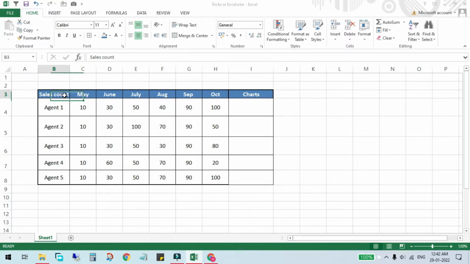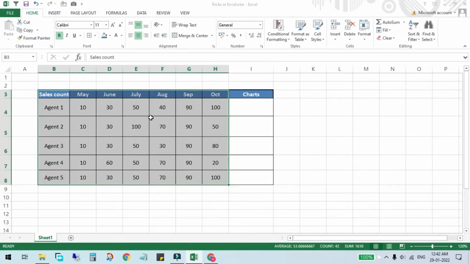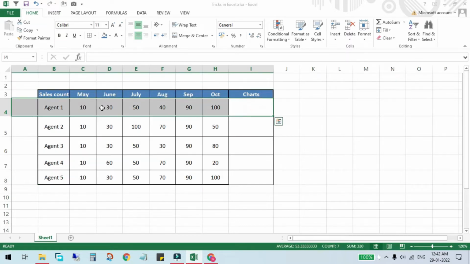Many a time we see the data and we want a shorter version of the graph next to that data or in the same row. That is the option called sparklines in Excel. For example, you have data here, and for this data, I want a small column graph next to that row, in the same row.